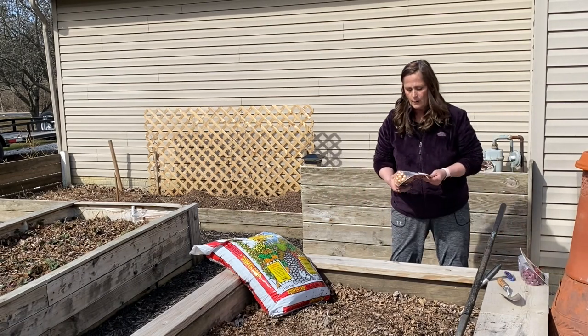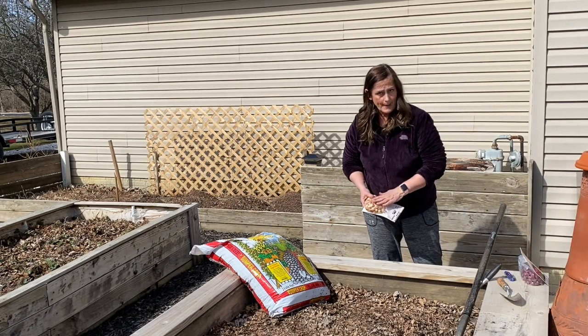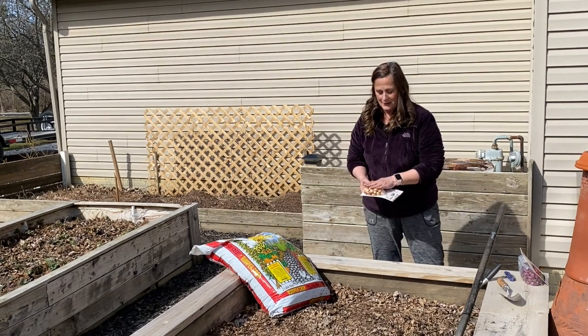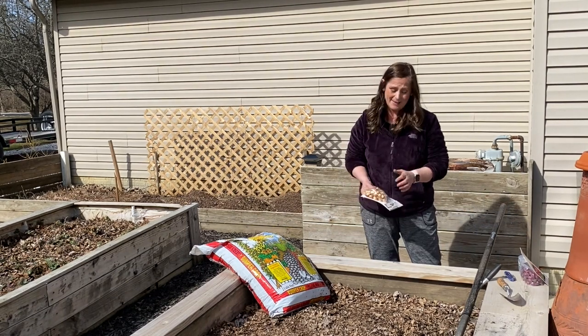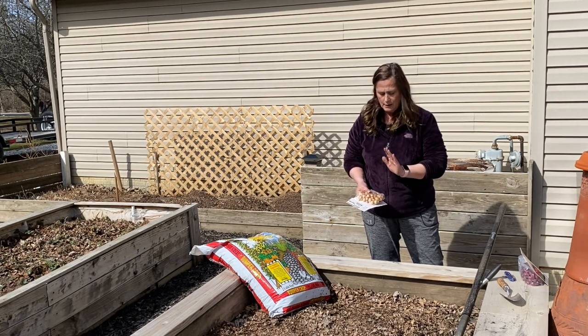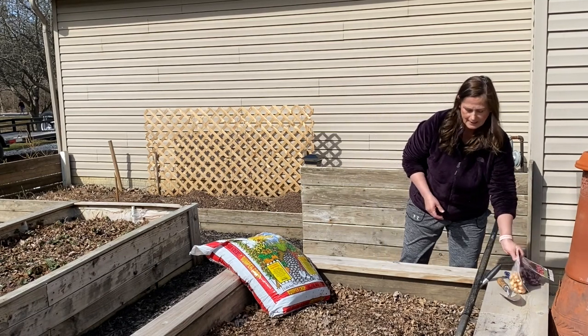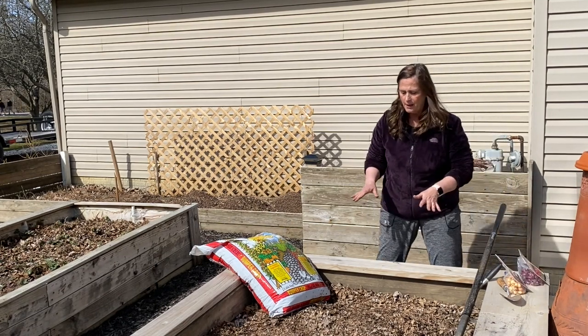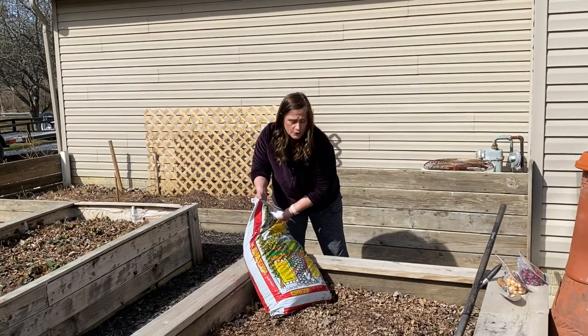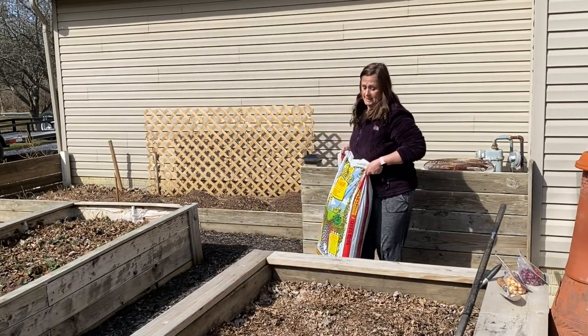I just think this is going to do great, and onions are very heavy feeders, so you definitely want to give them their own space to grow. Last year I had some help planting the garden and we didn't put them in their own space, so the onion crop was not that great. We still had plenty of onions for the whole year, but the crop just really wasn't all that good. This year they're going to get their own spot, they're going to get fed really well, so we should have a huge crop of onions this year.